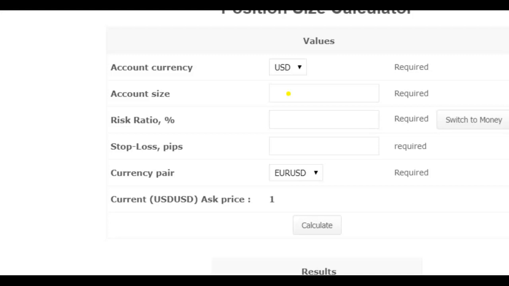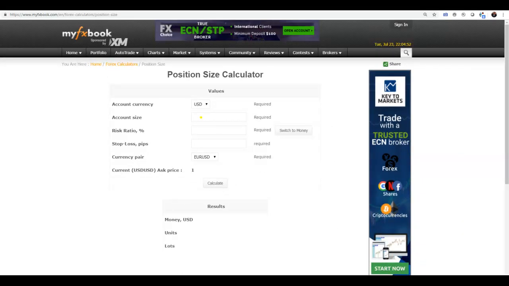Here is the column where you would enter the stop loss you're going to be using. If it's 50, 35, 70, 150, you put it there. Then you choose obviously the currency pair you're going to be using or trading. You put it there. Then once you click on the calculate button, that should bring up your lot size for you. So we're now basically just going to work it out and see what happens.